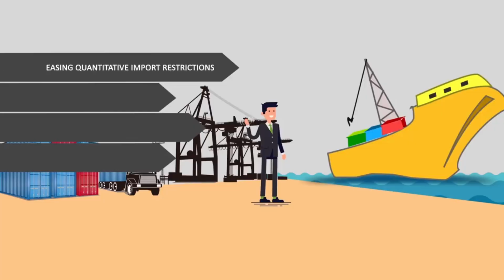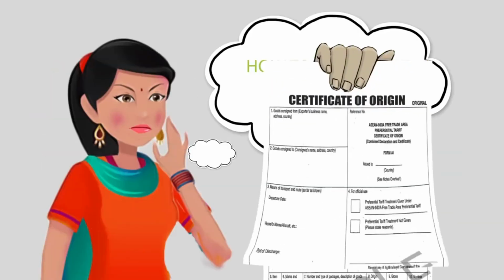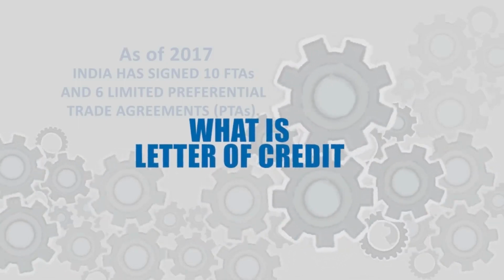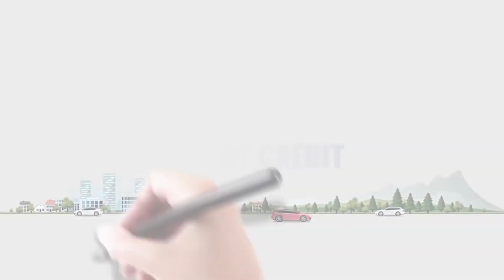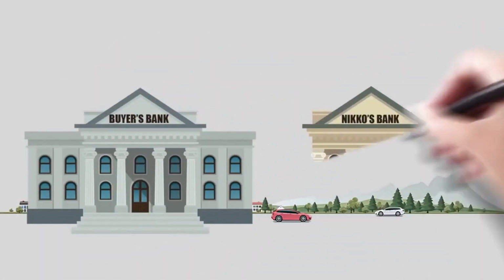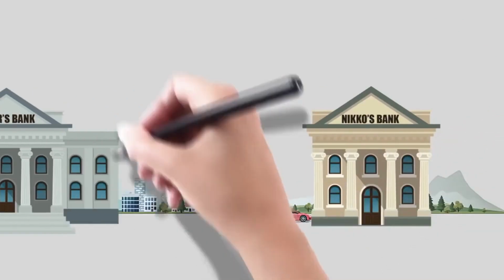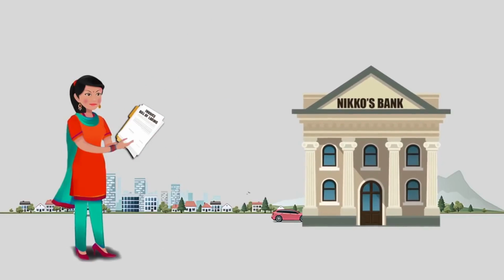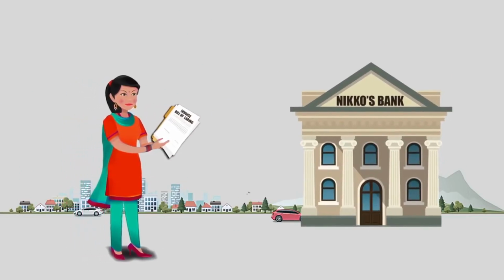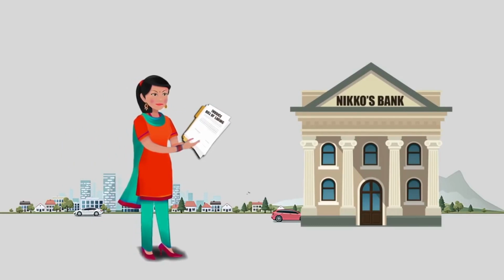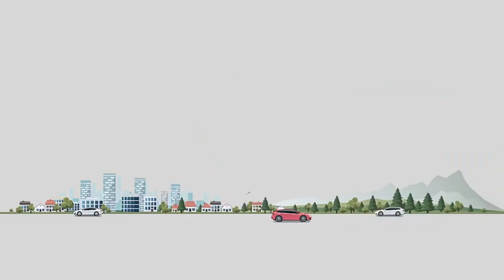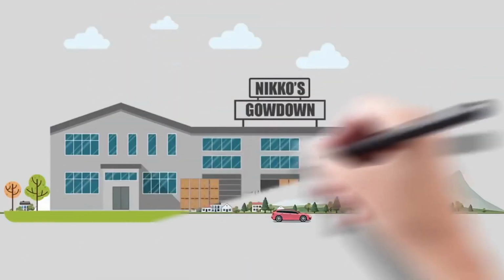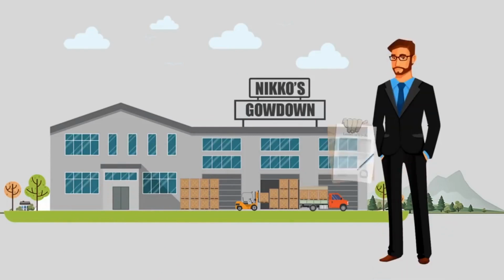Letter of credit. In a previous video, Niryat Bandhu explained to Nikhu the various payment methods, one of which was the letter of credit. Since the LC method is an important method of payment, we will explain it in more detail here. To begin, an LC payment involves the buyer's bank and Nikhu's bank. Payment is made when the seller submits documents such as the invoice and bill of lading to her bank as proof of shipment. The LC protects the seller against payment default by the buyer. An LC also protects the buyer since no payment obligation arises until the goods have been shipped by the seller as promised.